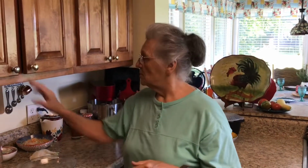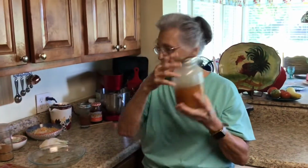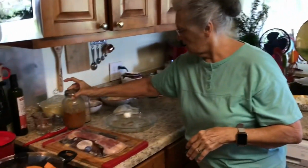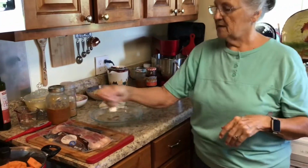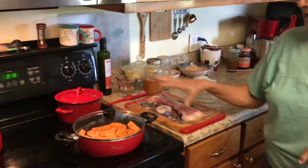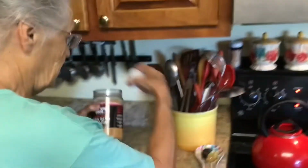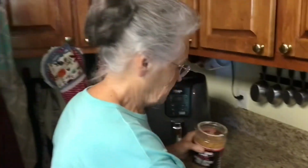Then, when they get almost tender, I'm going to take some of our honey. You've seen me use it before. Some of our honey from our bees, and I'm going to spread it over those potatoes, and that's the reason I call them honey potatoes. And then I'll take the lid off, and I will let that honey kind of caramelize those sweet potatoes, and they're very, very good.